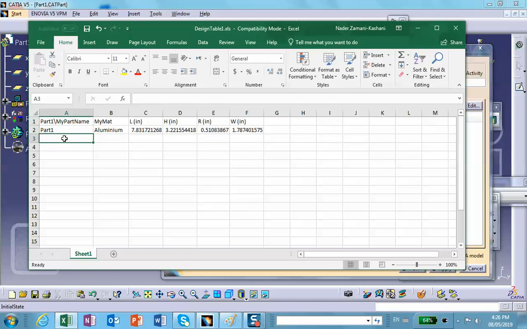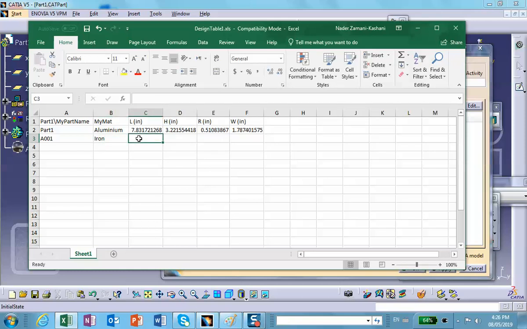So, part name or part serial number, A001. Material, let's say it's iron. Remember, it has to be uppercase I. The material has to start with uppercase. Otherwise, CATIA will not know what it is. Okay. Length, make it 9.